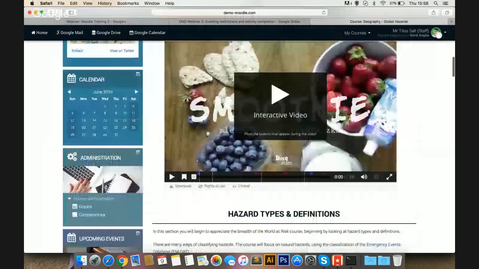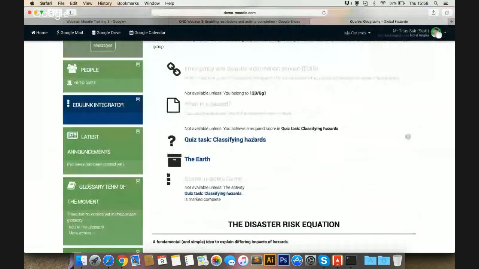So if I scroll down now, this is what it should look like. So you can see the Space Invaders game is inaccessible, and the student knows now they must mark this activity as complete. So they can click the activity here, or they can click it within the section which is just above here.